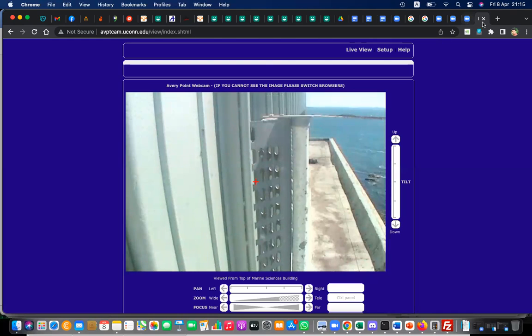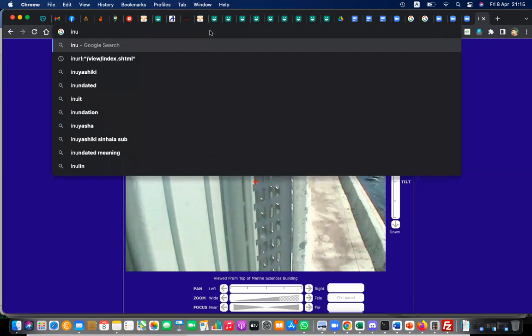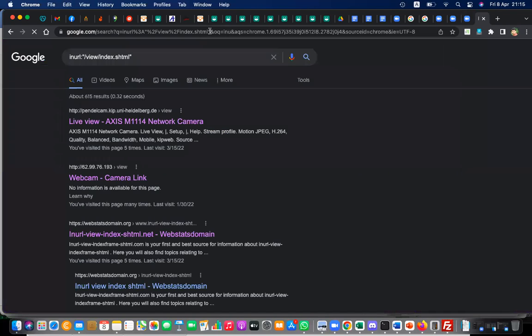This is a remote camera. I'll tell you how to find other remote cameras. You can search in the URL for view/index.html. If you search like this, you can find some other remote cameras using Google search. This is a Google dork to find the particular ones. From remote access cameras, you can just try.